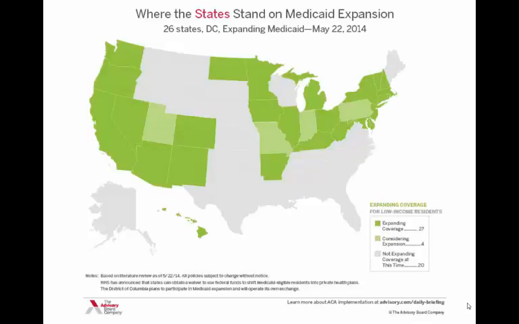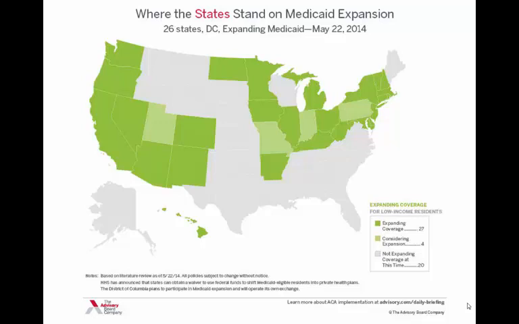Medicaid is funded jointly by the federal government and the states, but the actual management of the system is done at the state level. Now, Medicaid expansion is being funded entirely by the federal government, which everyone thought would mean that the states would go along with it. After all, this is just free money for the citizens of the state. Who would say no? Well, as it turns out, 19 states would, and their right to do so was upheld by the Supreme Court.